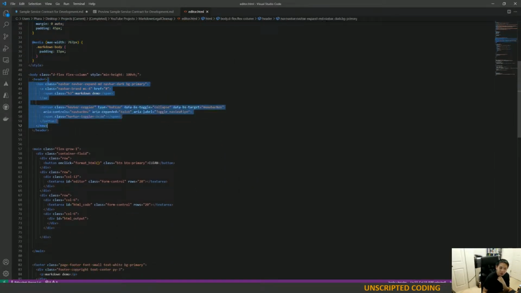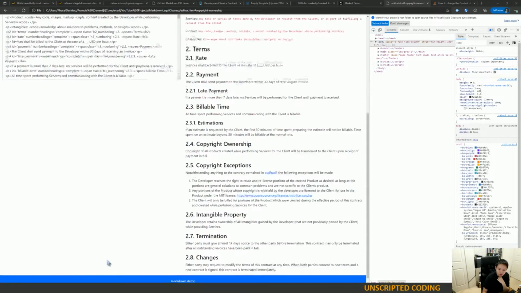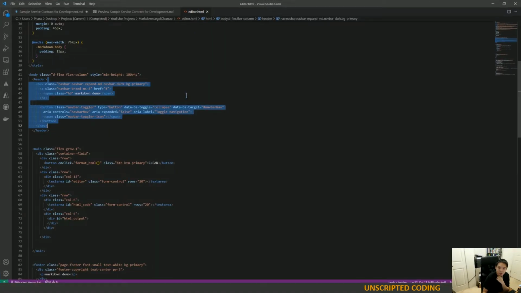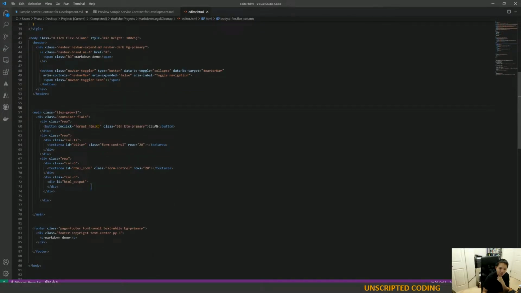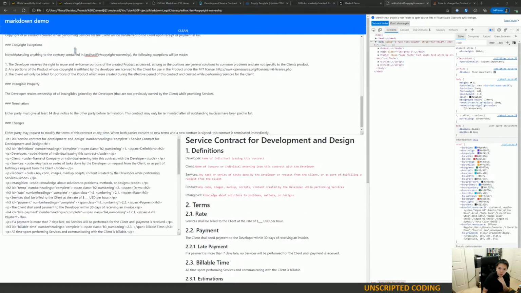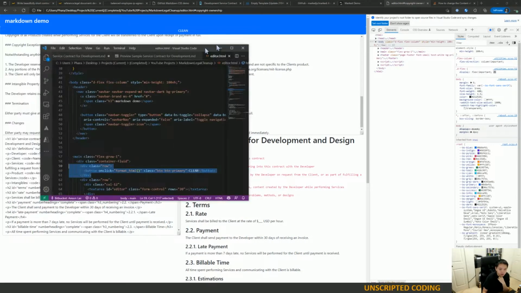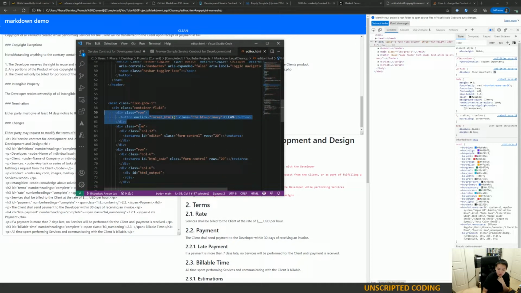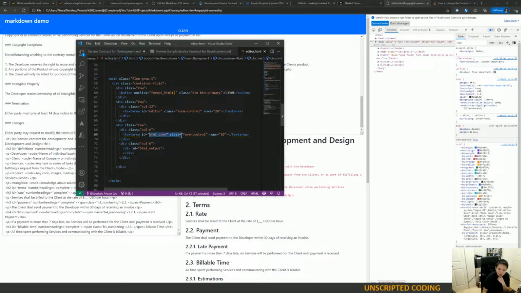Then I have my very standard header and footer, just to make it look nice. It really doesn't matter. What's important is within the page, we've created one row with a button. We've created one row with the editor, that's this one right here. And then we have one row with both the HTML code and the HTML output.